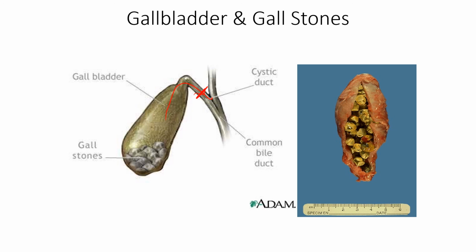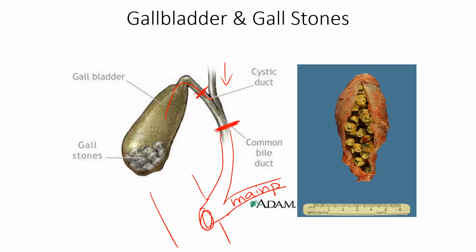A little more problematic is if the gallstone gets stuck down here. Now you have blocked not just the gallbladder, but bile coming down here from the liver. This picture doesn't have everything, so let's go ahead and add it. That's the main pancreatic duct right there. Okay, and of course these two, common bile and main pancreatic, join right about there where the small intestine comes by. Worse yet is if those gallstones make their way to about right here.